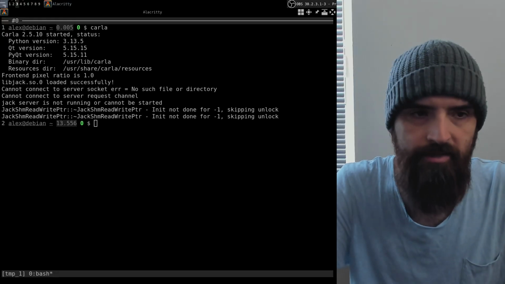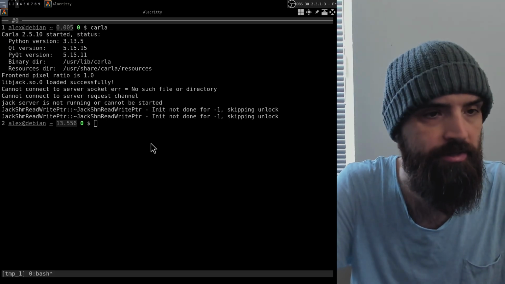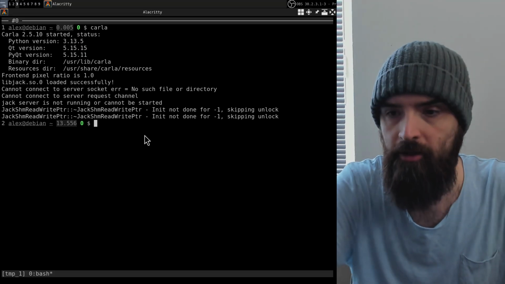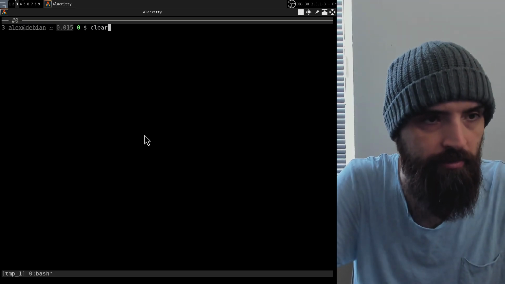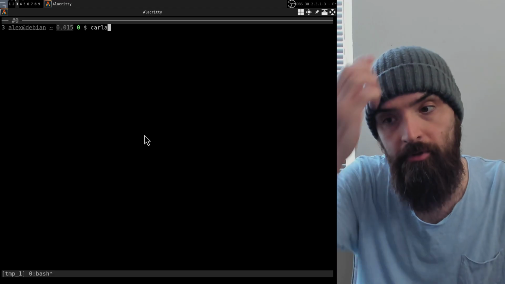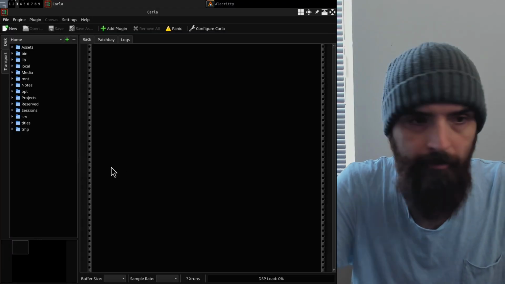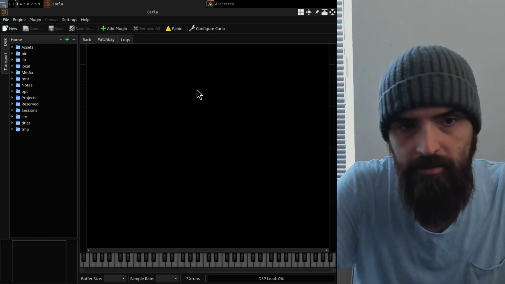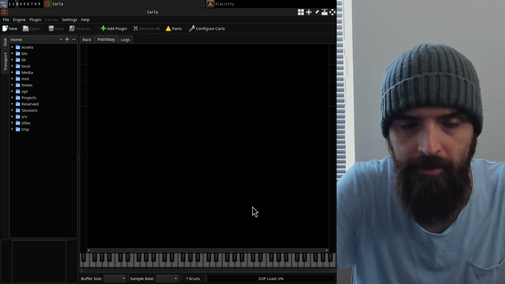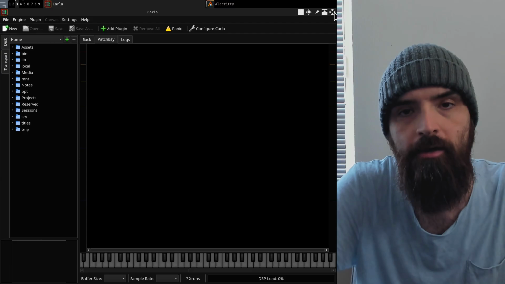I've also tested out some JACK applications, and there is a small catch here that's worth knowing about. Basically, if you just run, for example, Carla as it is, at least on Debian, it doesn't work by default. It will keep using the regular JACK, not the PipeWire JACK.